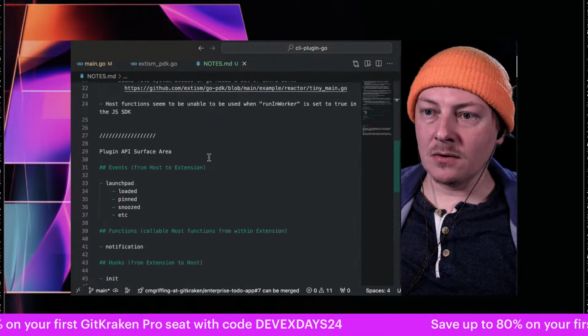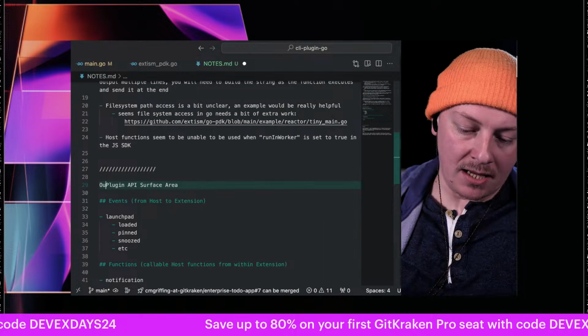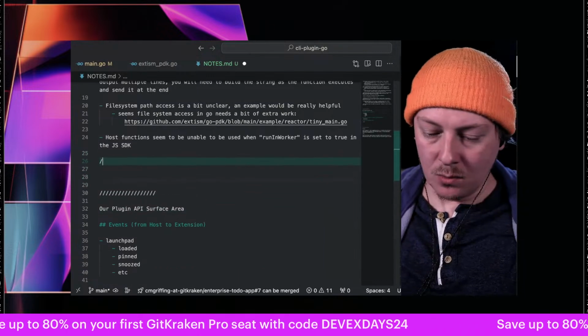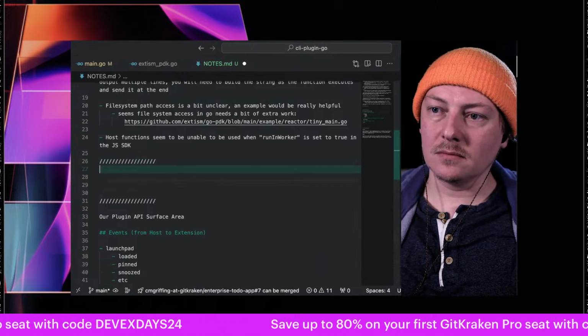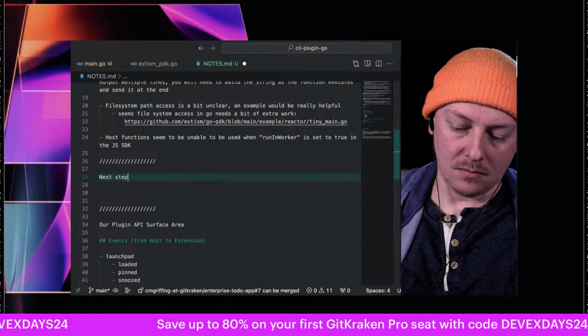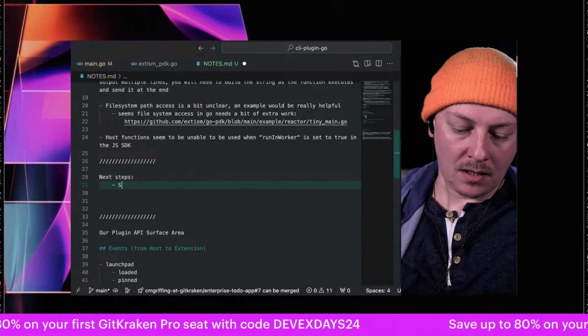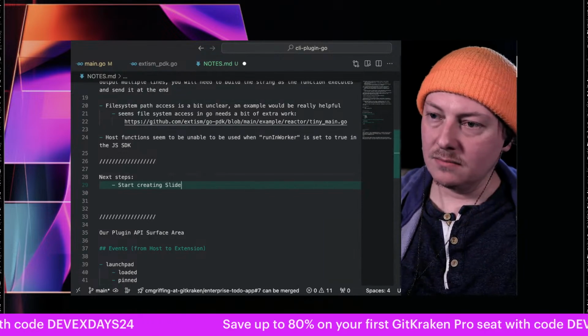Let's see. So our plugin API service area. This here might just be where we want to annotate the next steps. Start creating slides.